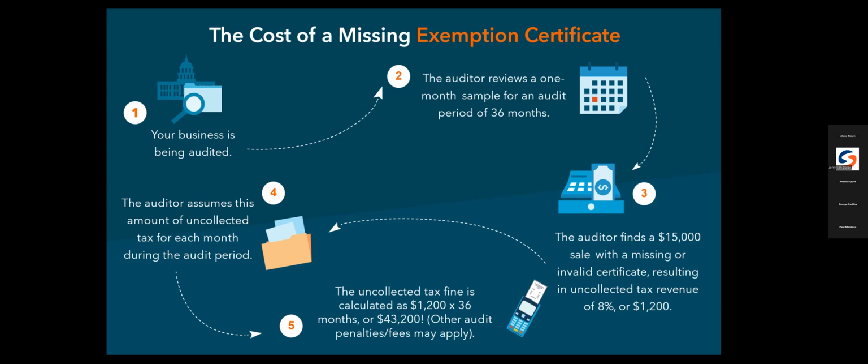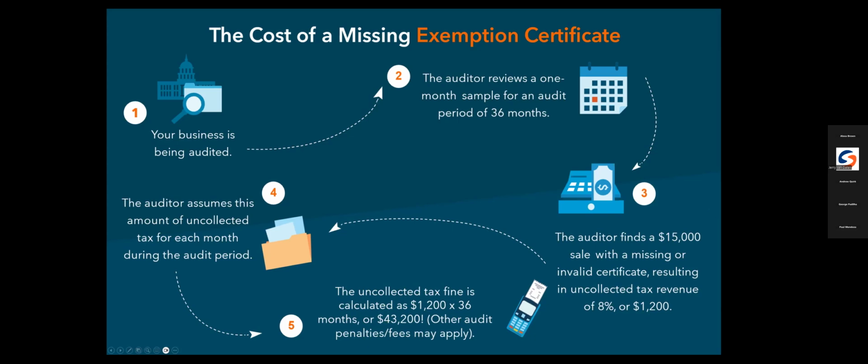Well, why wouldn't you do that? And you're like, well, we have a network of nonprofits or manufacturers or government agencies or resellers. We don't charge that tax. So that's up to you to prove that you have good exemption certificates on file at the time of that invoicing. And this graphic just gives an example.